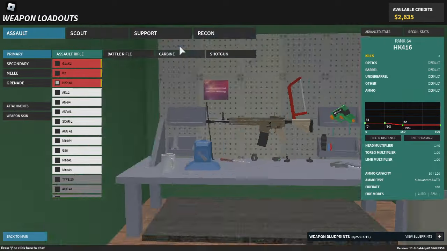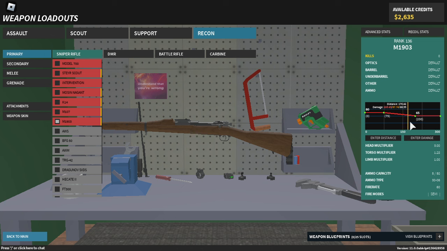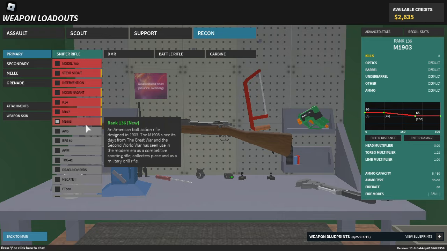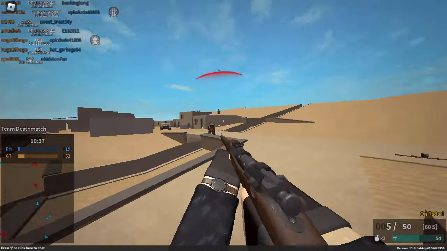Everyone's sniping, you know what I'm enjoying? Oh snap, they updated all of these? Oh yeah, this is new too. You can see exactly your damage at what range over here if you just hover your mouse, so that's cool. I like to use the Springfield, so hell yeah, I'll take that.